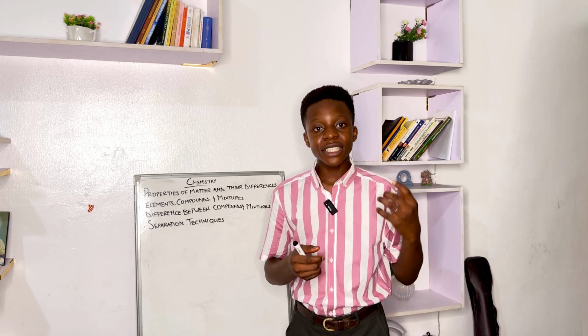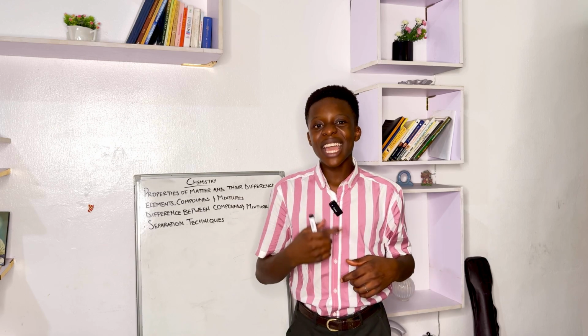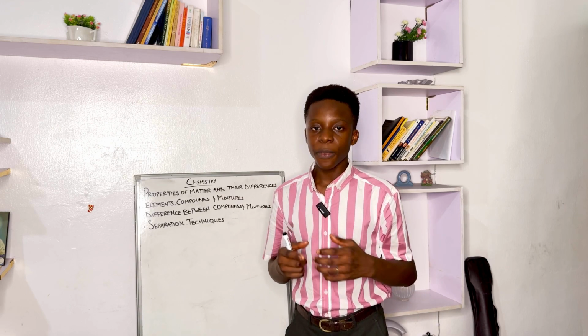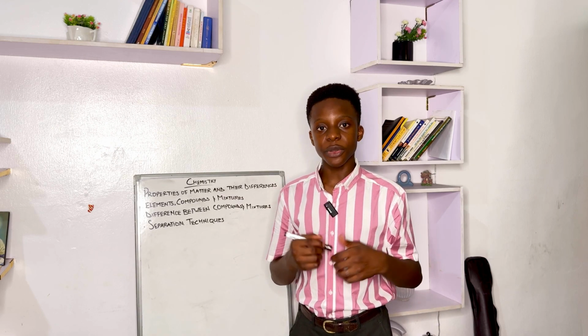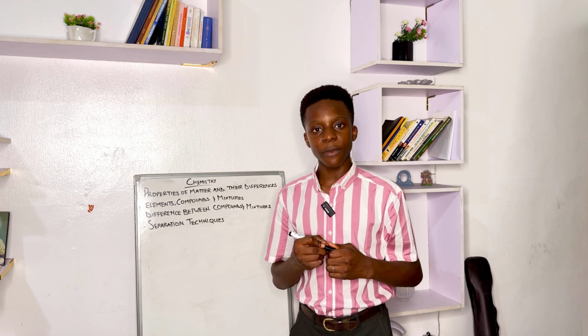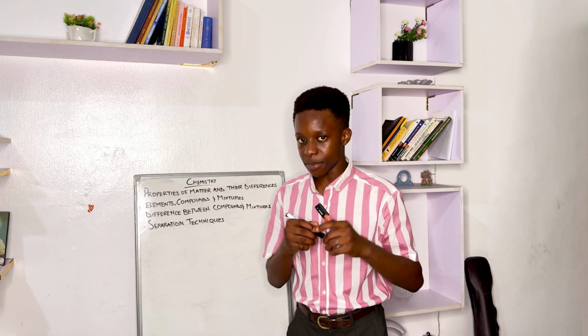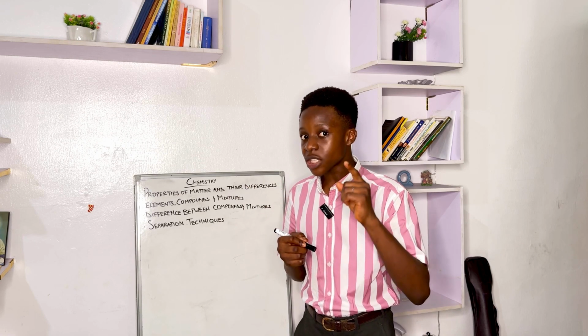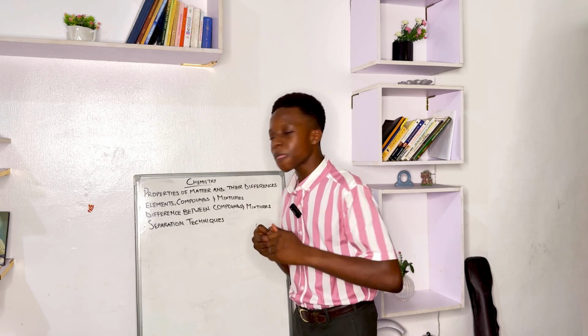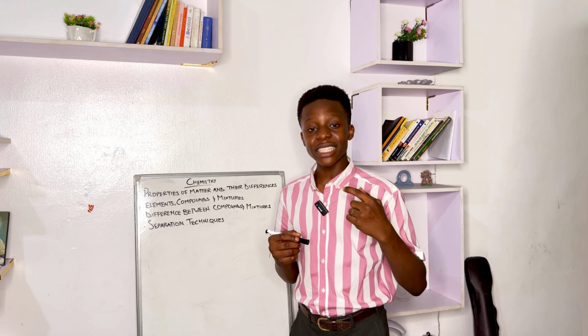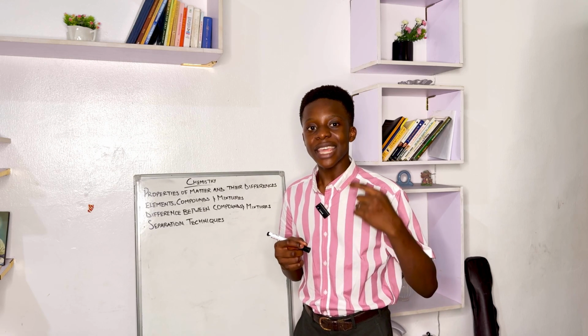An element is the simplest unit of a substance, whereas an atom is the simplest unit of matter. What is the difference between these two terms? Because they're both simple units of something. Well, you have to keep in mind that an element consists of atoms of the same protons. That's why I said you should keep the word proton in mind. An element has its name from the different number of protons the atom has.